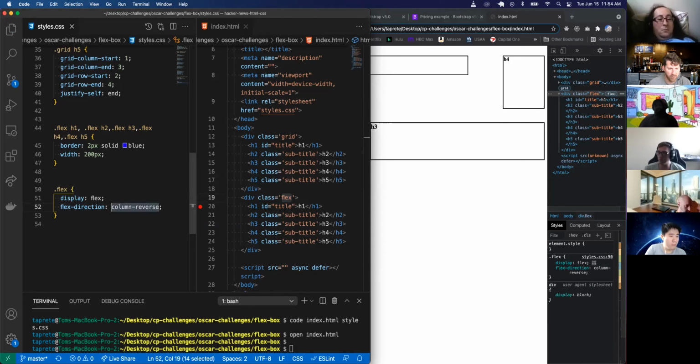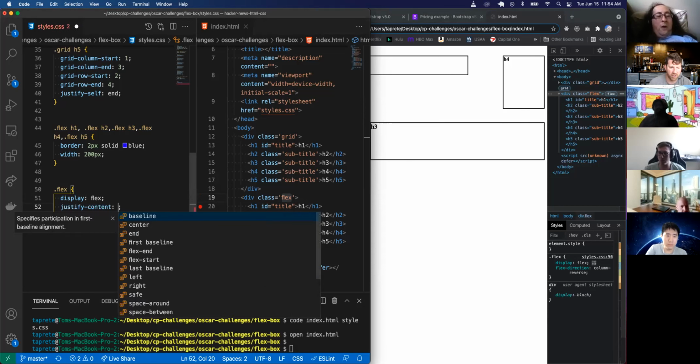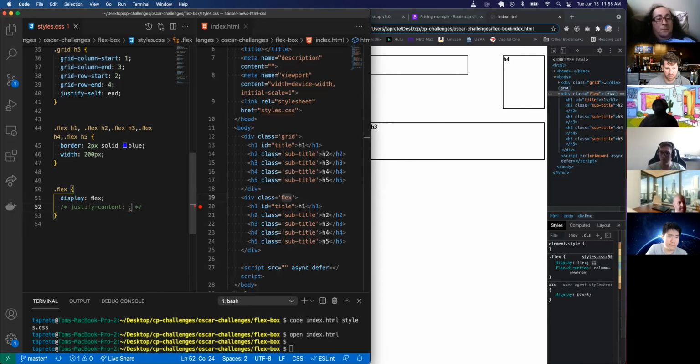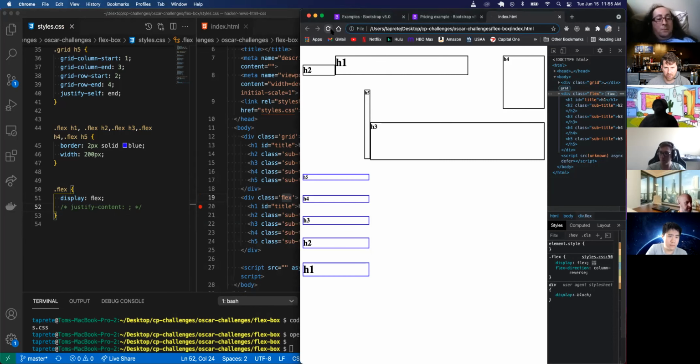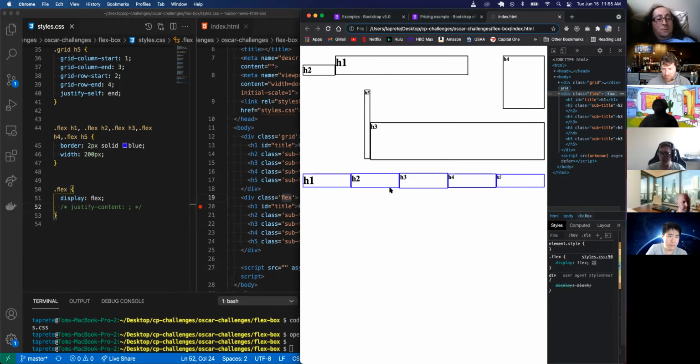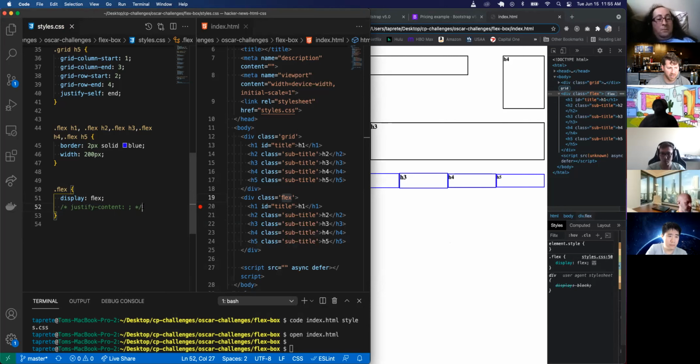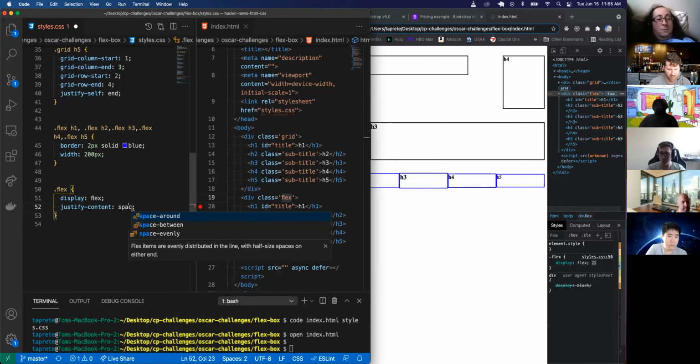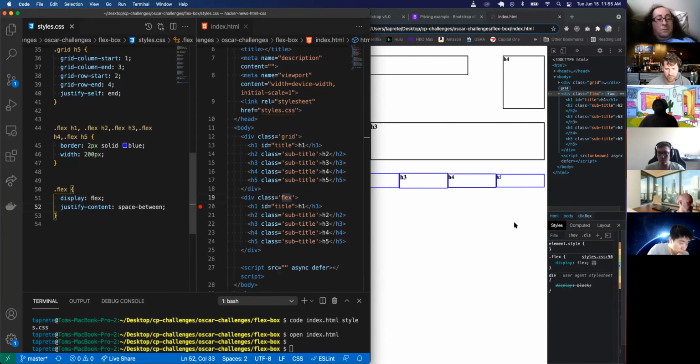Generally speaking, I don't even have flex direction. But this is where justify content comes in. So let's go back to the original one. Like so. If I wanted spacing in between everything, I can do space between.